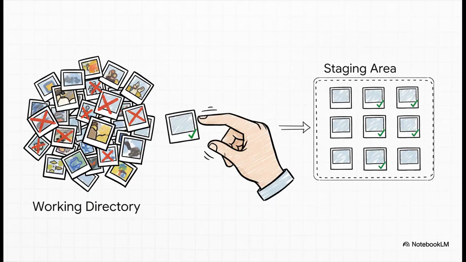And this is where Git gets really clever. Before you save anything for good, Git gives you this little pit stop, this intermediate zone called the staging area. It's kind of like laying all your photos out on a table and choosing only the best ones, the most important changes that you want to include in that final album. It's your quality control step.